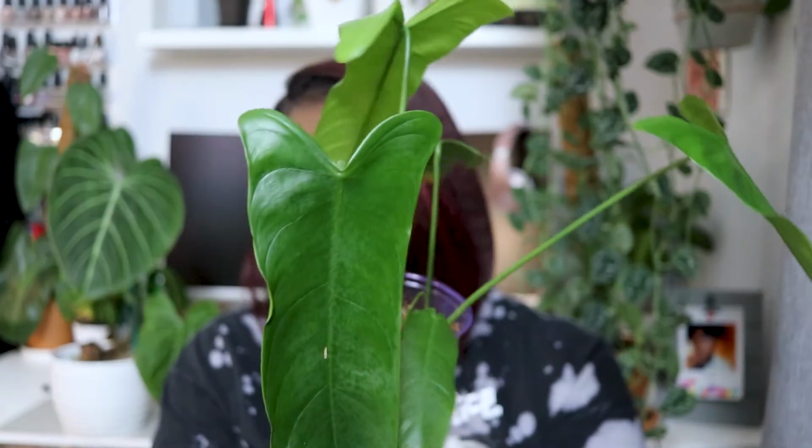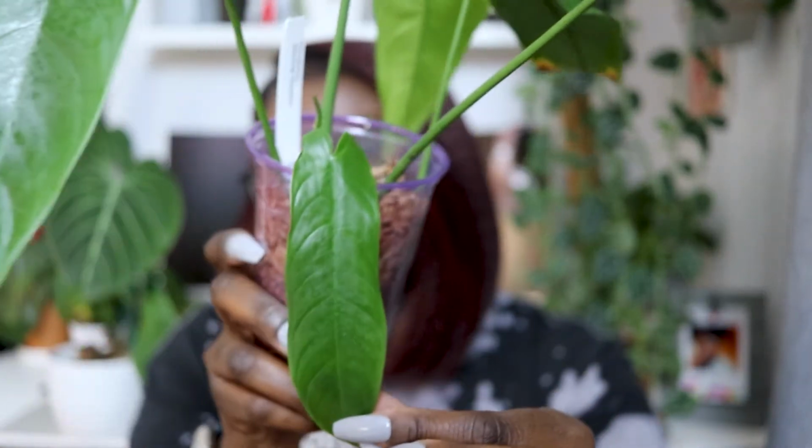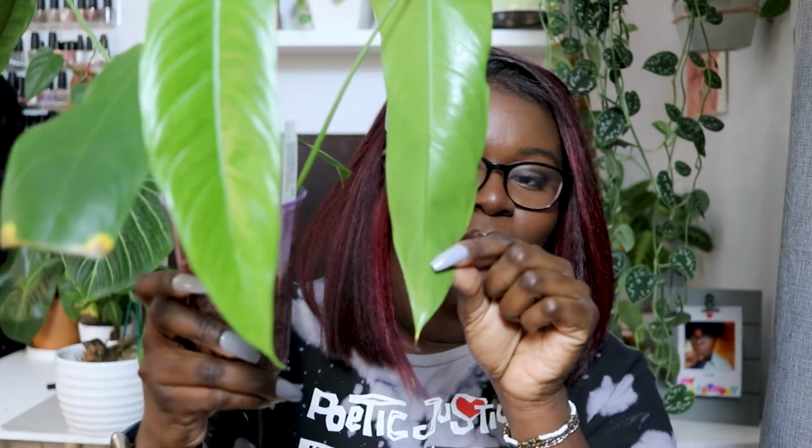This is another leaf here. Another long, nice looking leaf. Very cute. It's a little baby leaf. Can't forget her. She's so sweet looking. And this is the newest leaf in my care. I'm going to show you. You ready? It's still light green. It's longer than the other ones. You can't really tell, but it's definitely a little longer than the old ones. And let me just do a head size comparison test.